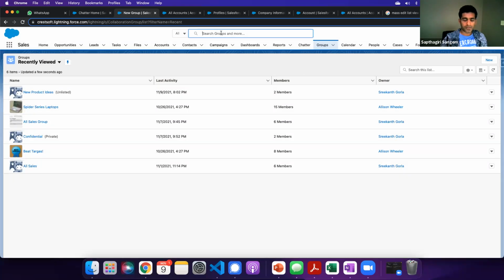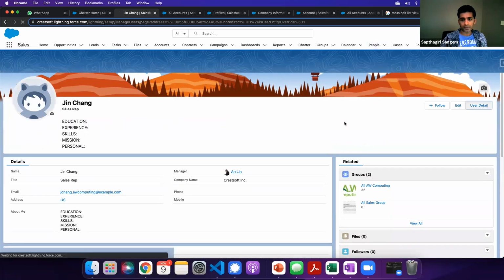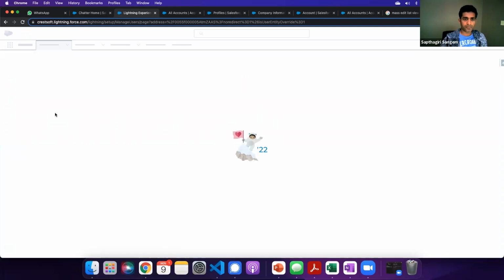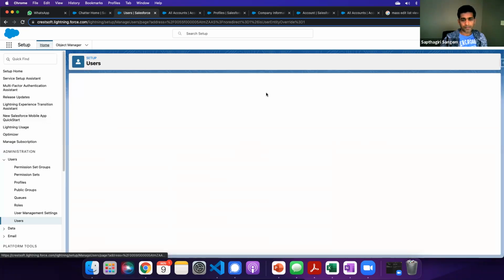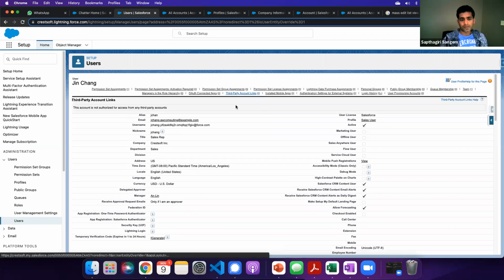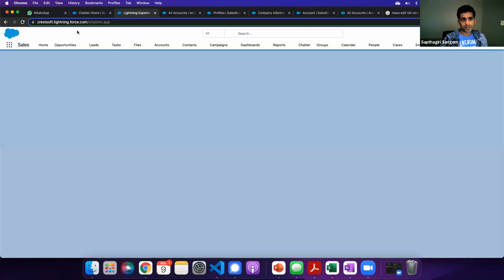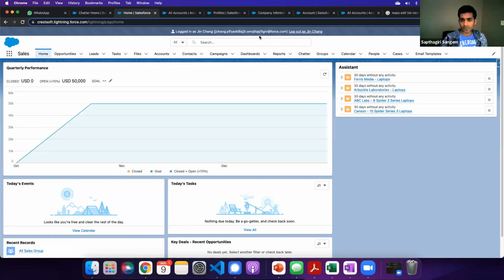Now let's try to log in as Jin. If we search for that group, she won't be able to find it. She will be able to find all the groups, but not that unlisted one. Since I added that Lightning Experience user permission, even though the user doesn't have the permission on her profile, she's able to see Lightning Experience.